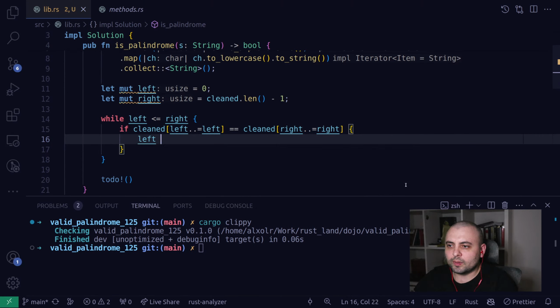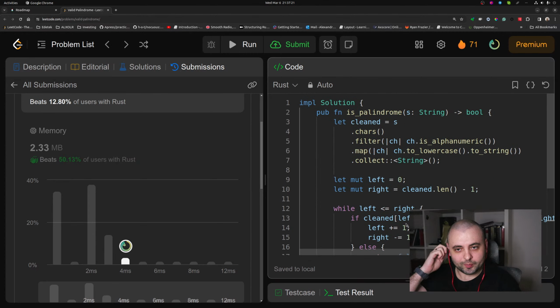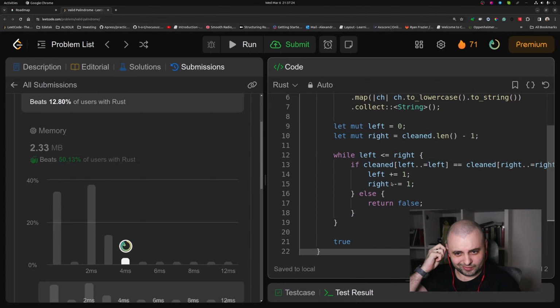Let's check this solution over the previous, and hope that this will use less memory, which I highly doubt. Yeah, for empty string, this is the stuff which I don't like, as for empty string, it will be cleaned up and cleaned length will be 0, and this stuff will be minus 1.